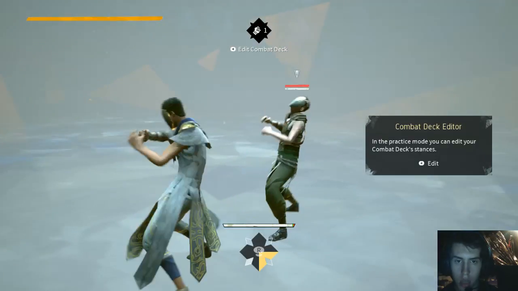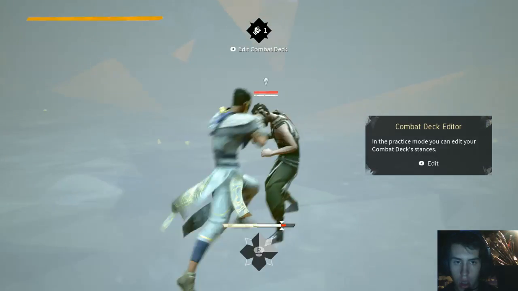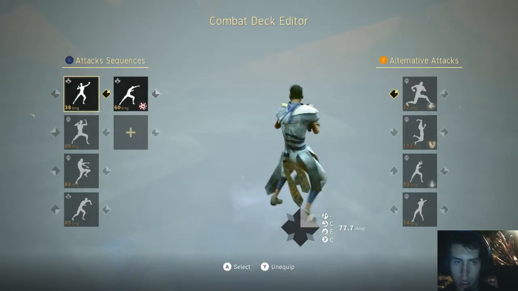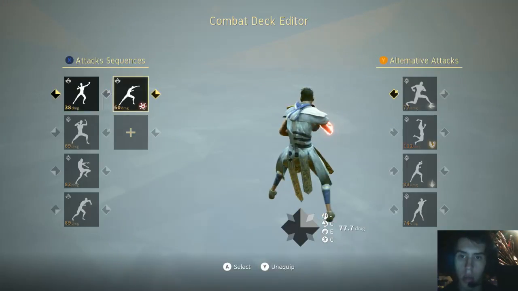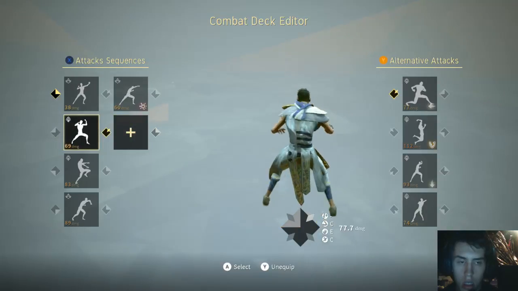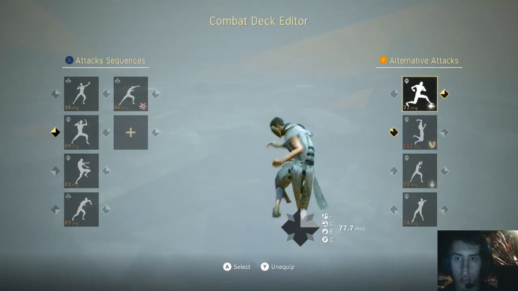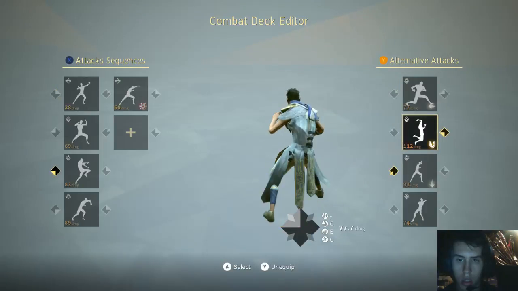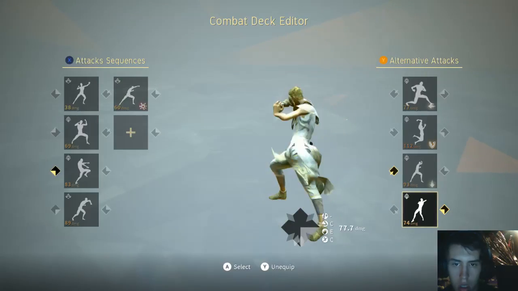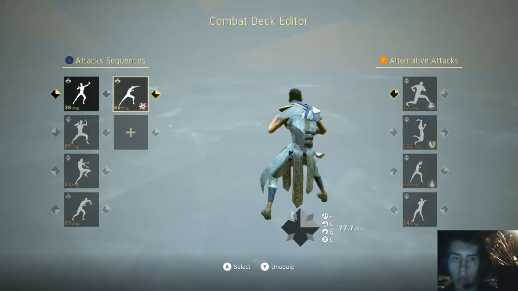So basically an enemy with endless health that just won't do anything. Okay. So attack sequences, that one, and there's this one. Oh, so these are it, and then there's the alternative attack, which I have seen. Okay. Personally, that looks really cool. It's like Iron Fist from Marvel.